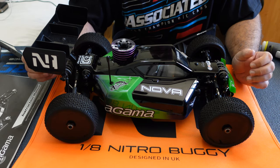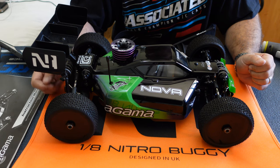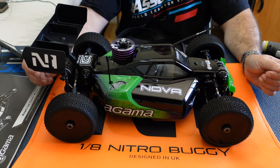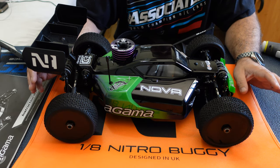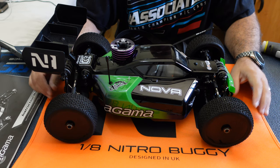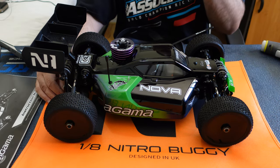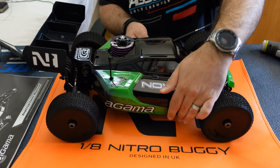I paid for it back in December and got it at the end of May, so it was a long wait. I've been really itching to put this thing together, so here it is. What can I say? Really high-end stuff right here. It's really good quality, with the exception of a couple of things, I guess. But I mean, nothing horrible. So let's take off the body, and let's take a look at the buggy.